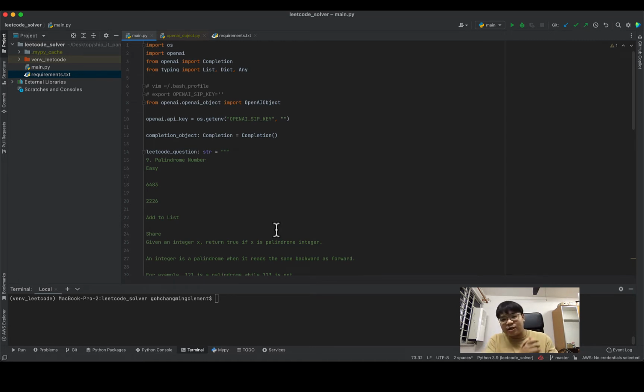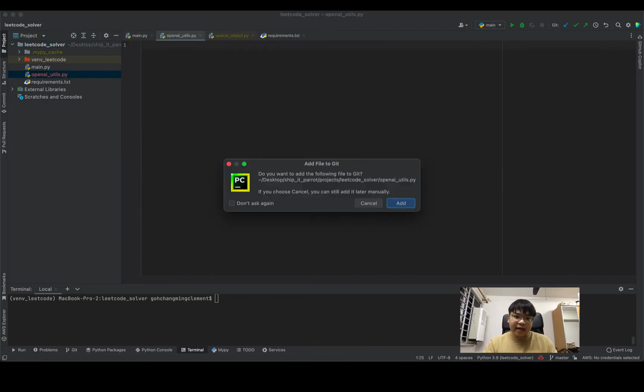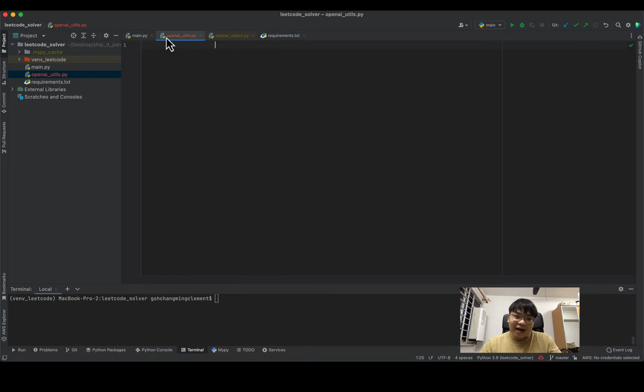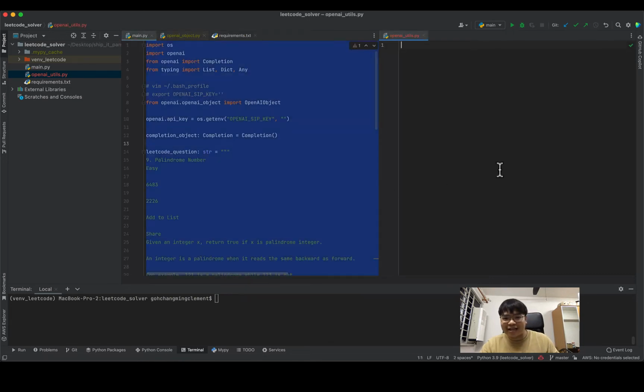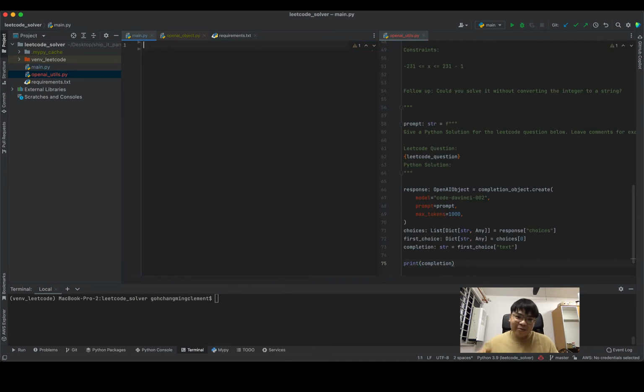Now, before we start using main.py as the entry point of our Streamlit application, let's move all of this logic into a separate script, and let's call that OpenAI utils. We will then refactor this into a simple method that takes in a Leetcode question and gives you back a Leetcode answer. I will first do that by creating a file and just calling this OpenAI utils.py. To make our life a little easier, I'll be splitting right, and I'll be copying the contents of this file here and removing it here.